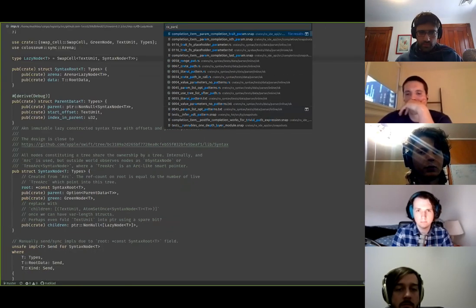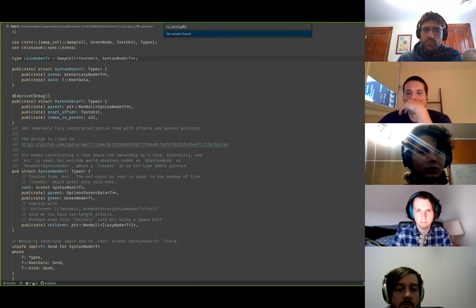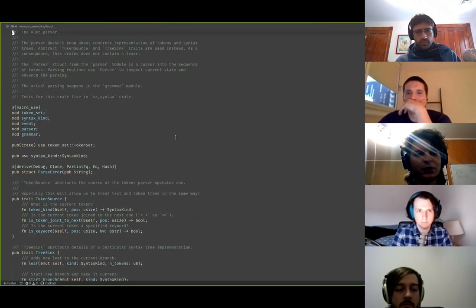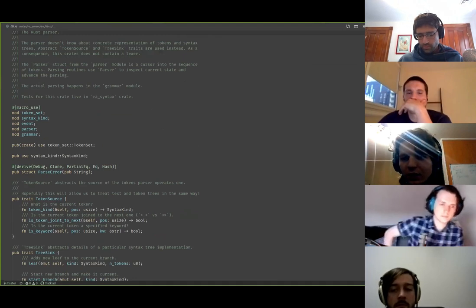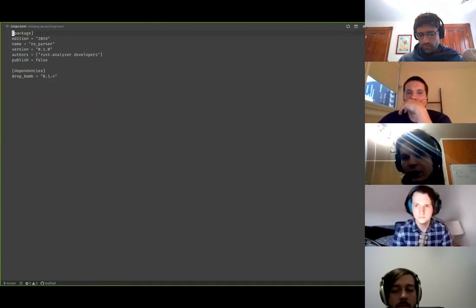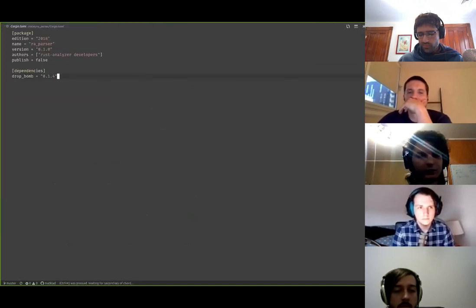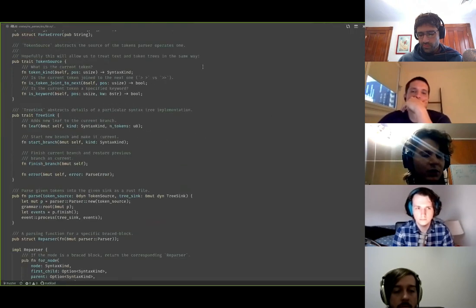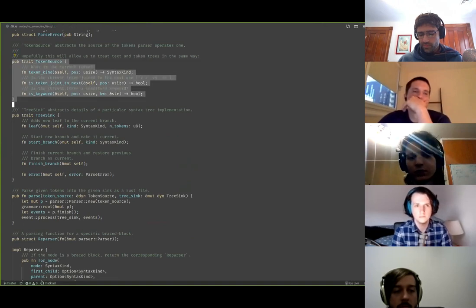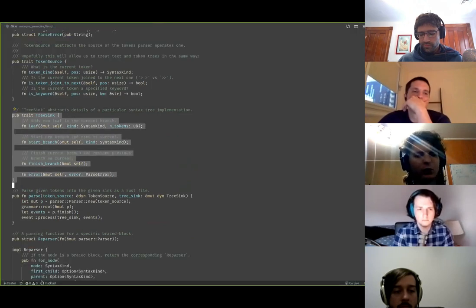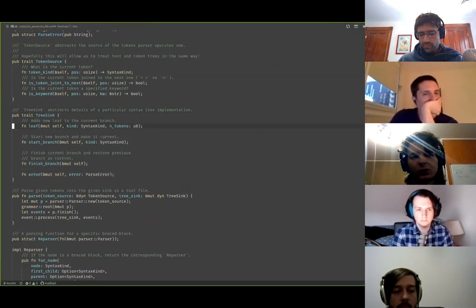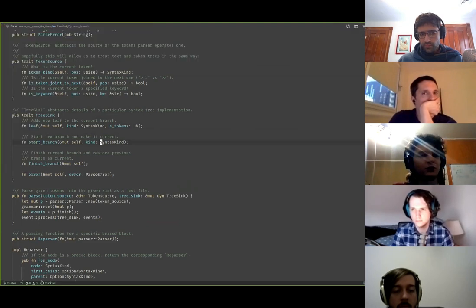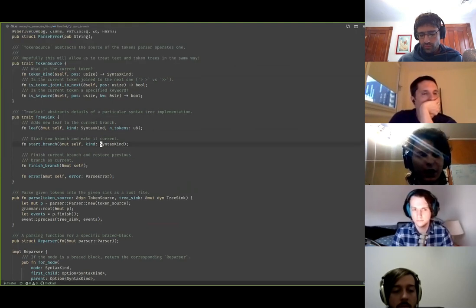So first of all, about parsing. The cool thing about the parser is that it is actually independent from the syntax tree. The syntax tree itself lives in the syntax crate, and the parser depends basically on nothing. It communicates with the rest of the analyzer using basically two traits, a token source and a tree sink. And this works nicely with the untyped tree representation, because the tree sink is untyped. It says that I have started this kind of syntax tree, and not a struct with this field and so on. So it works together nicely.